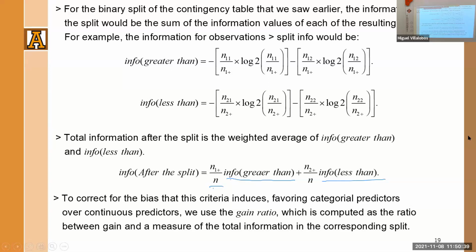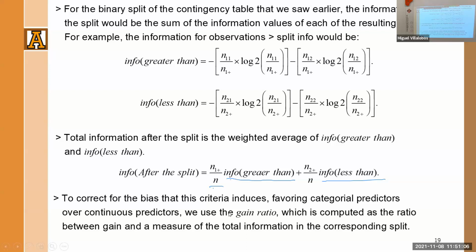Now, to correct for the bias, because if we have categorical predictors, there's some bias that sort of benefits categorical predictors. So to correct for that, we use a gain ratio instead of using just the gain.